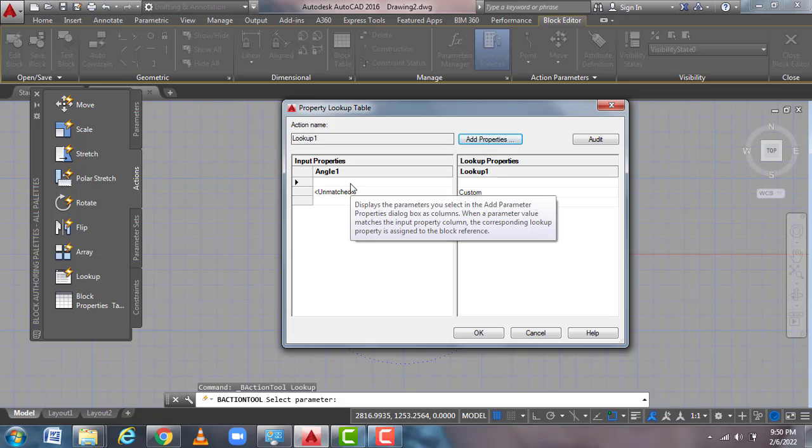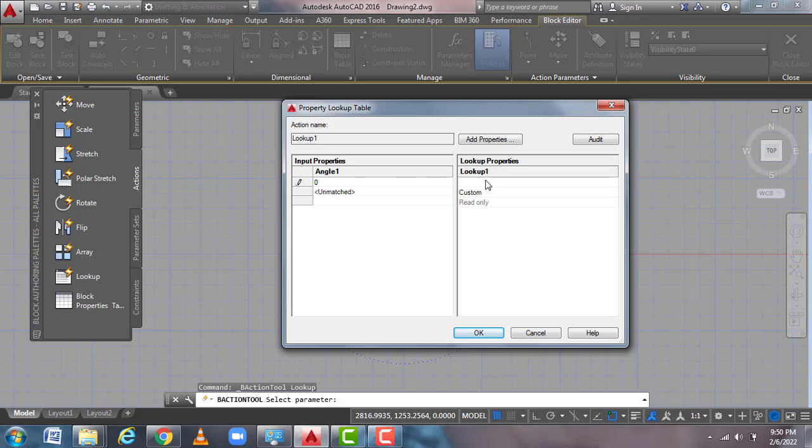Here we have to give the angle, which angle I want to rotate for that object. Suppose the first angle I give here is 0, so that lookup name I give as 1. That first lookup I gave as 0. For the second lookup, suppose I want to rotate the second angle as 30 degree, that number I will give as 2. Then for the third, suppose I give 45 degree. Before only I'm giving the angle, that is, how much angle you want to rotate for this object. So I gave here number 4.